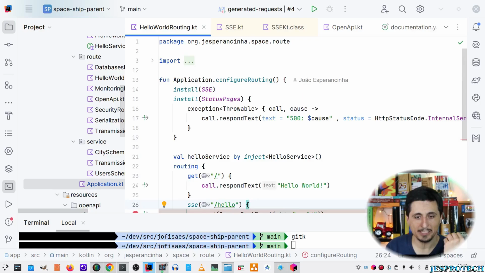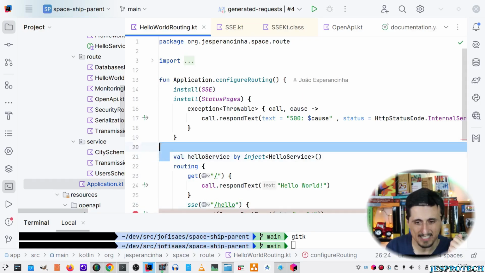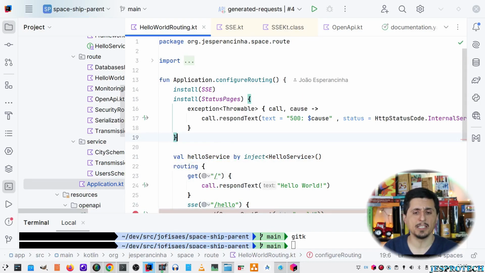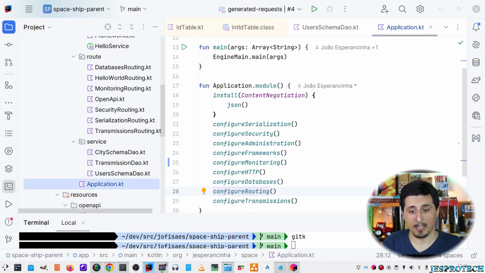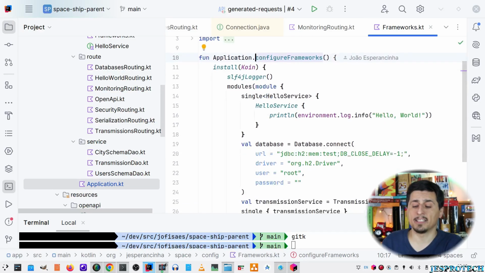The hello service is being injected at this point with this line of code. The hello service is declared this way: val helloService by inject, and then the HelloService. The inject here is a delegate that will then be included in the Koin framework, and it will allow Koin to inject the hello service that we defined before in our configure frameworks extension function.